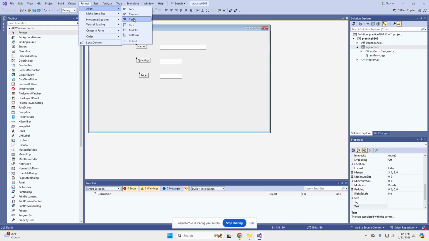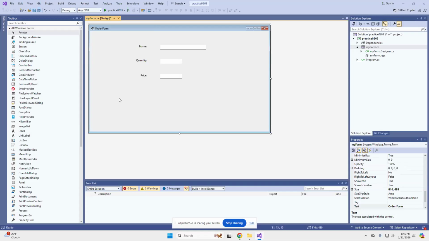This time let's align the rights. Okay, so that's one way to do that. And then if you want, you can always drag it, make sure we can align the tops right here with the corresponding text box. And we're good. And you got yourself a pretty form there.